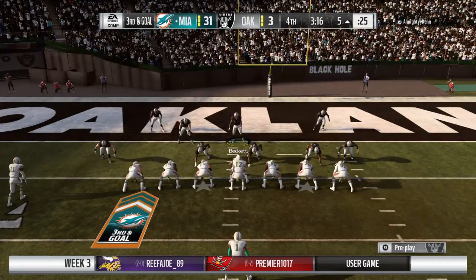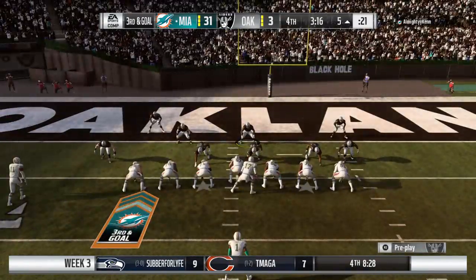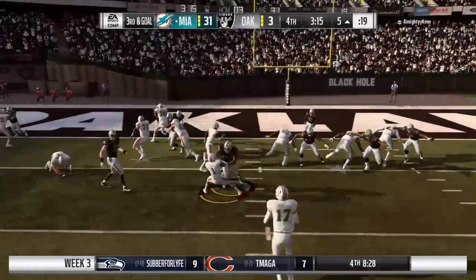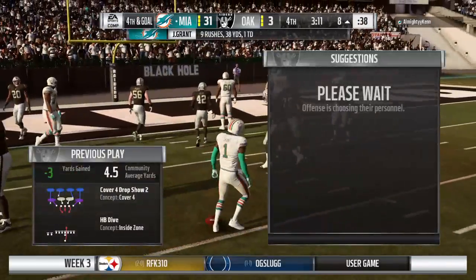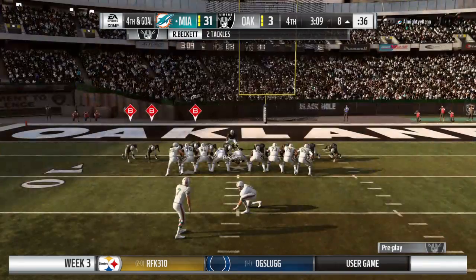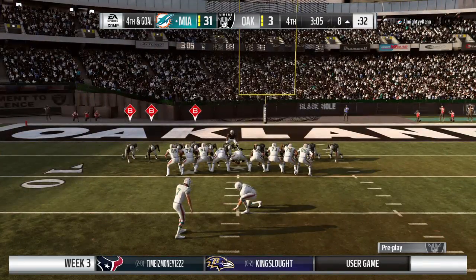Clay. Good stuff. Check. Crunch. They'll give it to him right up the gut. And not even back to the line of scrimmage this time as they're on him quickly once more. They'll wind up losing 3 yards here. And that's going to bring up a 4th down.